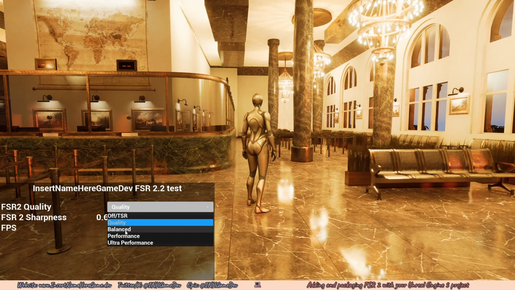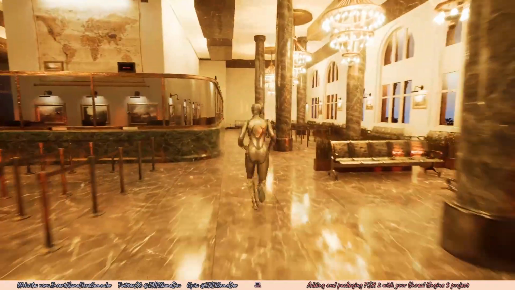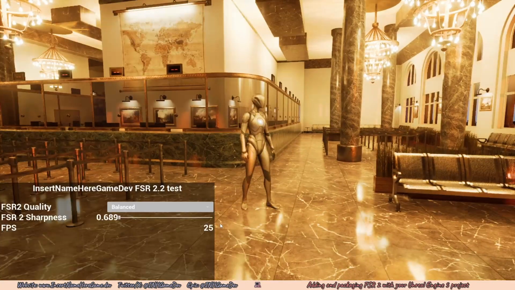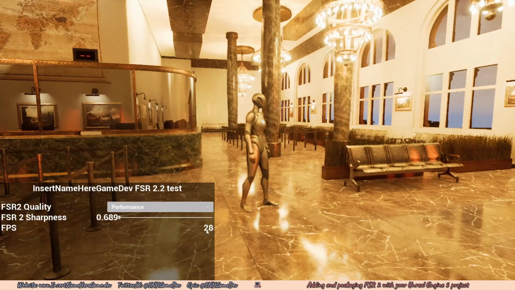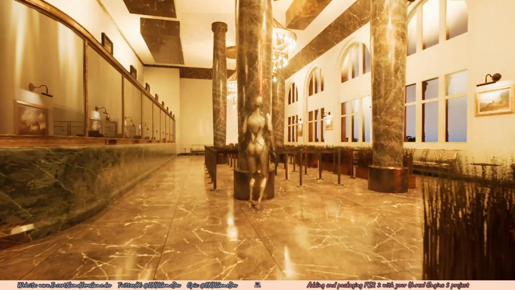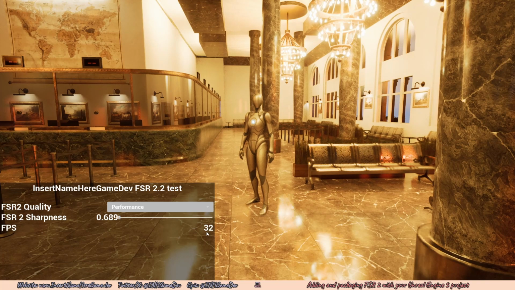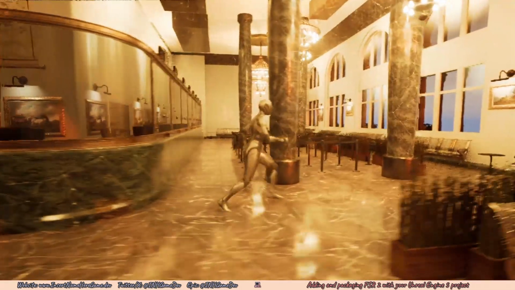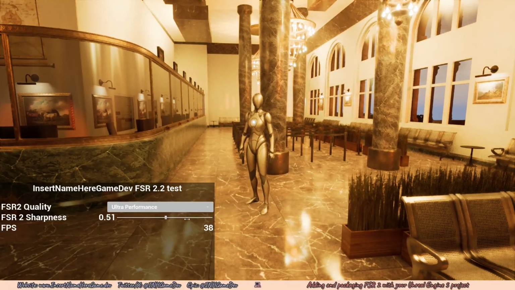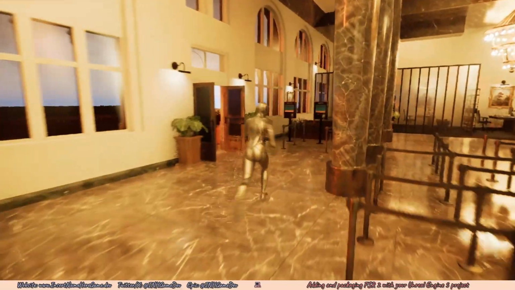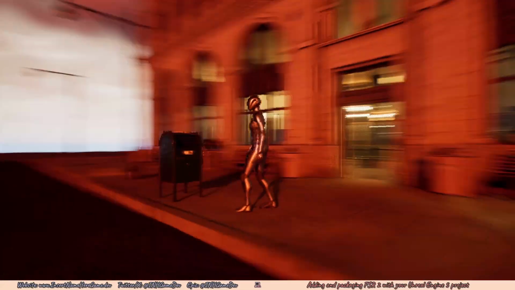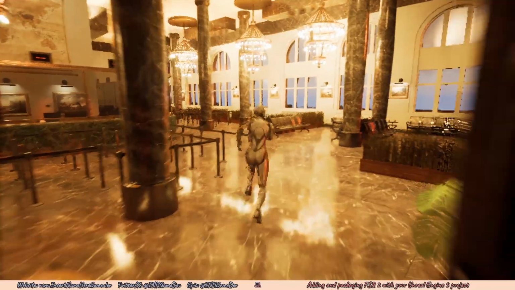So let's change this from quality to balanced. And now we're gaining about a stable 25-26, which is getting closer to smooth console gameplay. Okay, let's set this from balanced to performance, and now we're constantly hitting about 30, or we're in the 30 range repeatedly. That means our FPS actually doubled from the original FPS with performance, and now with ultra performance we're getting into the 40s, almost hitting the 50s. And yes, there is a lot of blurring, but if you really need that performance, this is really helpful.